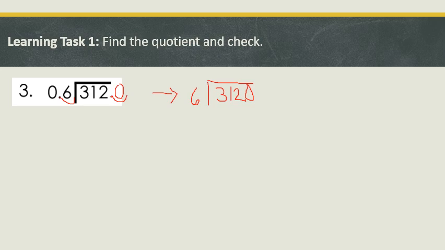31 divided by 6 is 5. 5 times 6 is 30. 31 minus 30 is 1. Bring down 2. So, 12. 12 divided by 6 is 2. 2 times 6 is 12. 12 minus 12 is 0. Bring down 0. Ang technique natin ito, kung 0 naman yung pinakahuli nating digit dyan, taas na lang natin siya kasi 0, 0 din naman ang magiging answer. Magiging answer natin dito is 520.